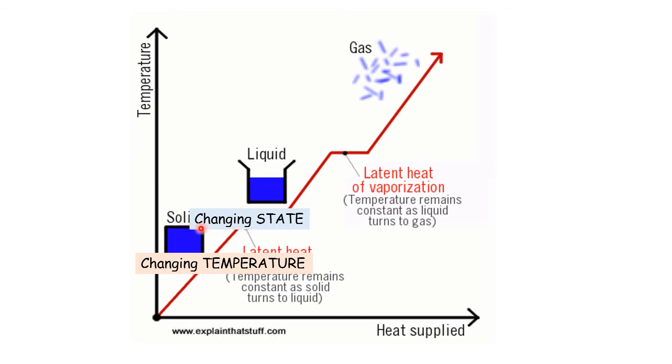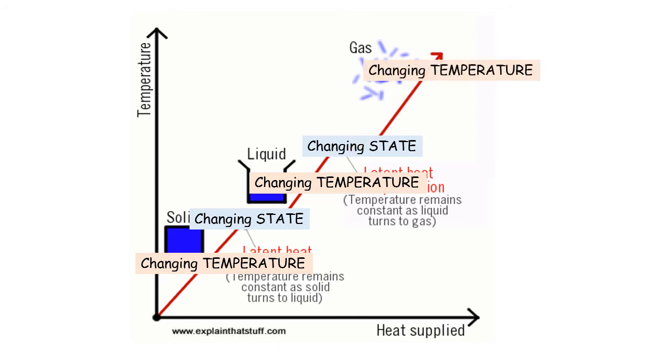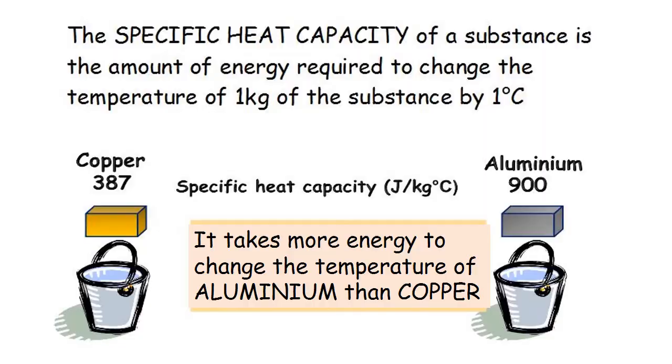Once all the solid is melted and has become a liquid, the energy you put in is going to change the temperature again. The liquid is going to get hotter and hotter until it reaches its boiling point. And now the energy I add is going to start changing the liquid to a gas, changing its state. Once all the liquid is turned into a gas, then the energy you put in will just increase the temperature of the gas. So as we add internal energy, that extra energy either increases the temperature of the material or changes its state. You cannot do both at once.